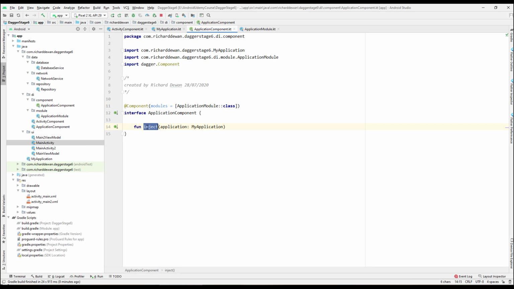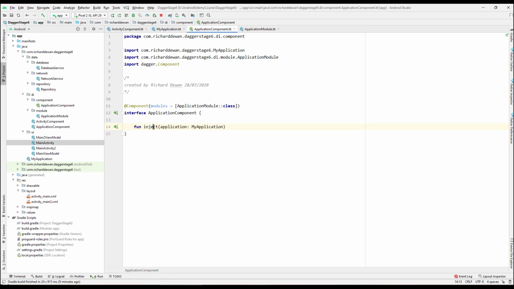The function name doesn't matter over here. You can give any name, xyz, abc, 1 2 3. The name doesn't matter, but the recommended naming convention is inject, because inject means we are injecting something into this particular class.